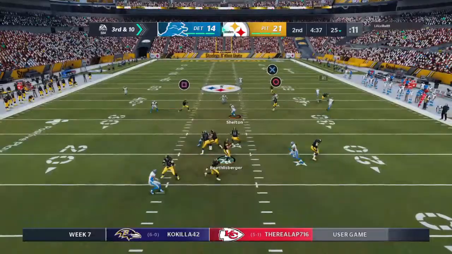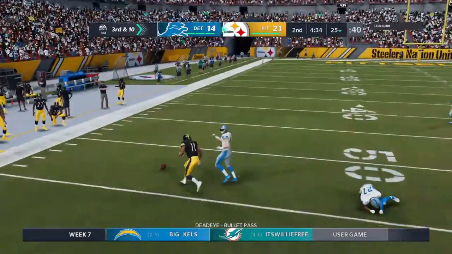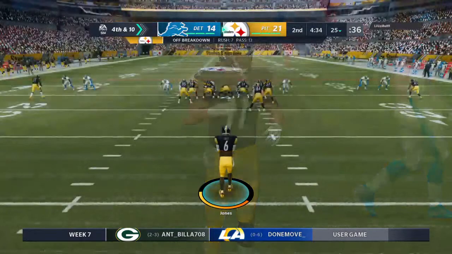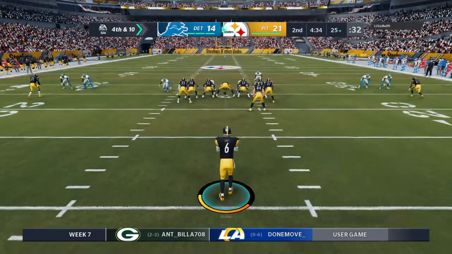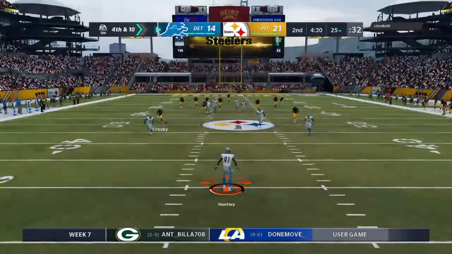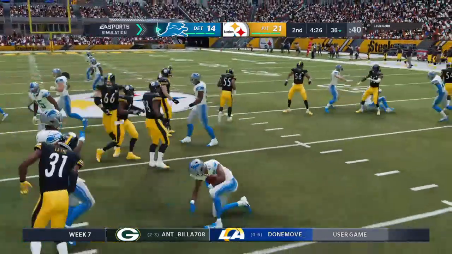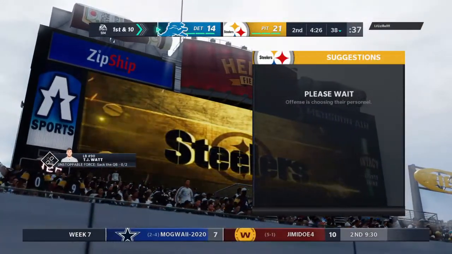Now Roethlisberger. And that is incomplete. The object there was to get the ball to him on a quick slant, see if he could get loose and take one the distance. But the defense was prepared, and incompletion results. And he was called on 3 times in the win last week as his first one here's away. They'll call this a 41-yard punt, 7 on the return, and the Lions will take over.